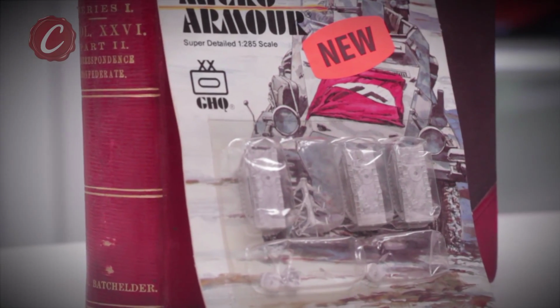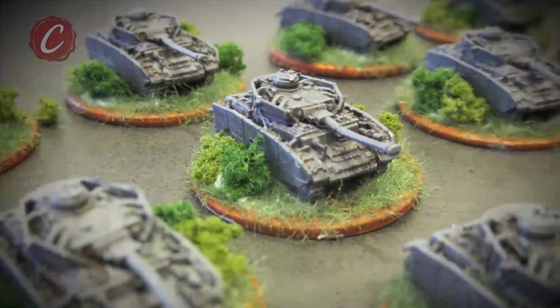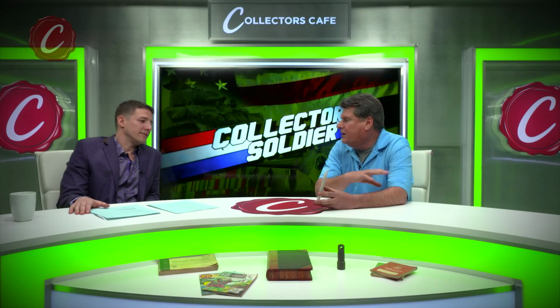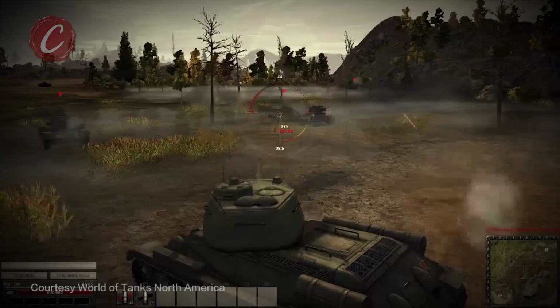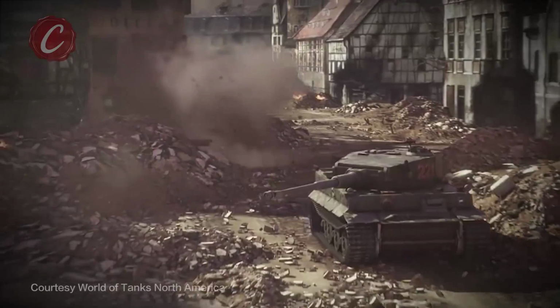All right, so let's talk collectibles. What did you bring for us? This is Micro Armor. Before there was all the computer games, they used to have these boards where the guys would put their little armor around. And it's amazing for IDing for little kids. Because you get a lot of kids now that are playing World of Tanks, and they think they know all the tanks, and they're trying to ID them. So it's a good educational thing for us.